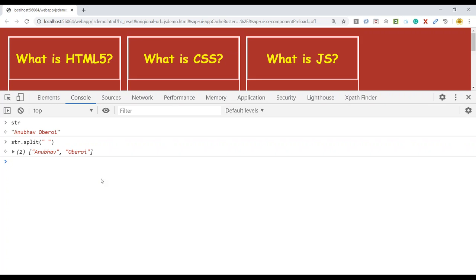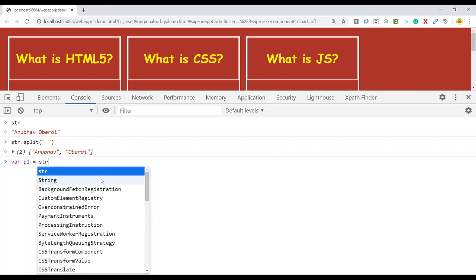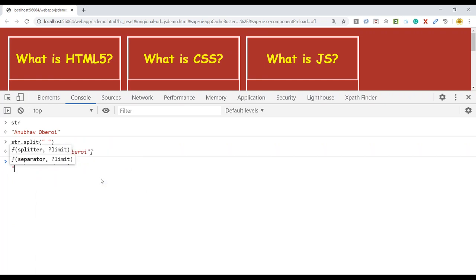I can have another variable, let's say part 1 equals my str dot split based on this space, taking the first part, the 0th item, and in part 2 take the second part. So I've created two variables, part 1 and part 2.